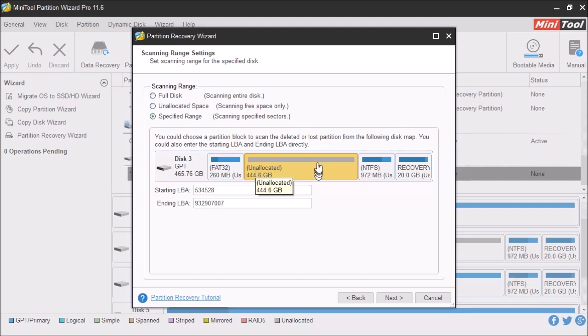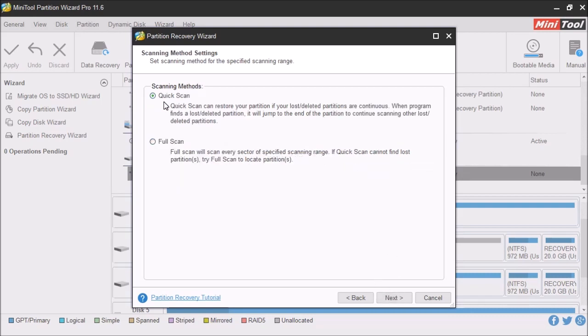Since this is unallocated, this shows where that partition starts and ends. If it's a big chunk and you're not sure, you can select the area as to where that partition might be. But you will have to know some kind of knowledge as to exactly where the sector is, or a range where that sector was when the partition was located. Once you've selected the area and choose next, you'll choose a quick scan. If this doesn't work, you can always do a full scan, and that will do a deeper scan.